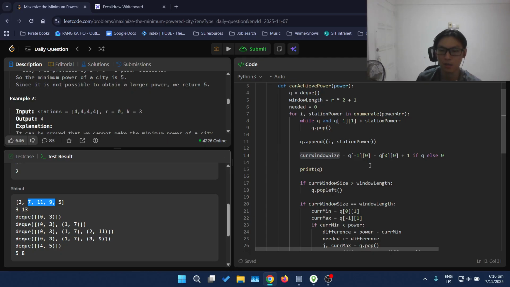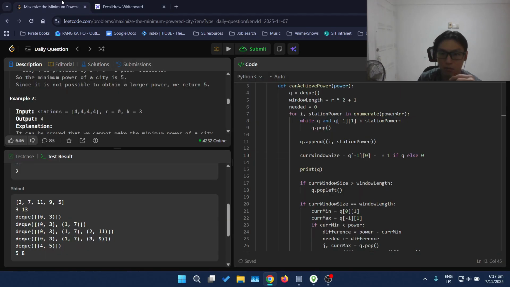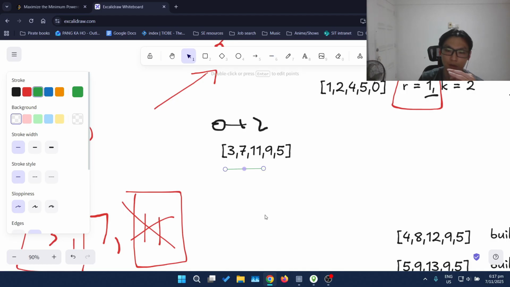I think you take the last element instead. Current window size. Take the last element minus... actually, check like this.